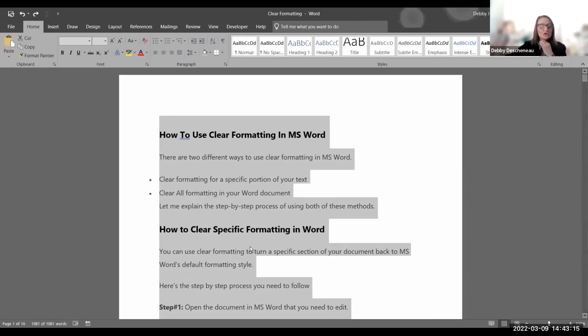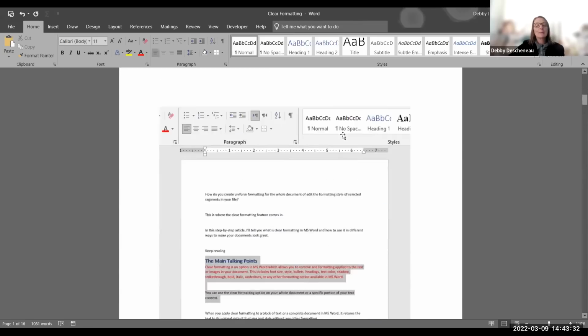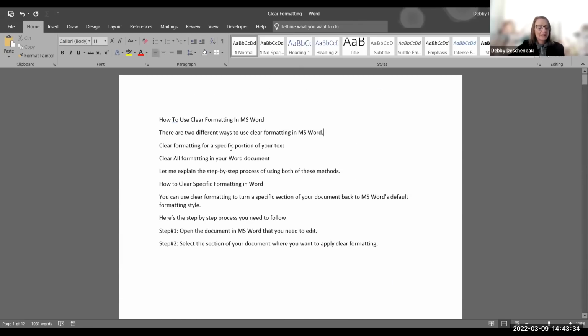So once you do your Control A, if you know you want everything cleared out, when you're on your home button, the easiest thing to do is this little A, which is your formatting, and then the eraser to erase it. So you're going to click that and it takes away all of your formatting. I'll go ahead and do a Control Z, which is like your undo, and a Control Y is your redo.